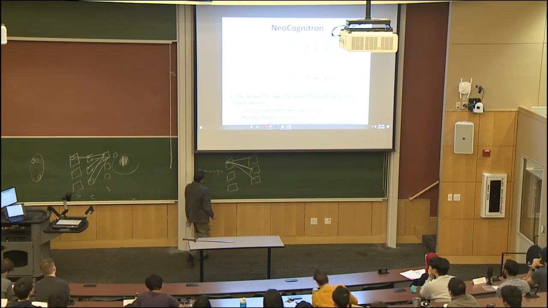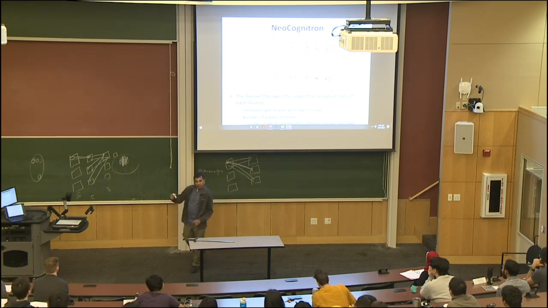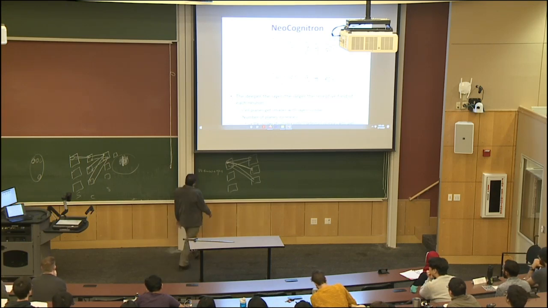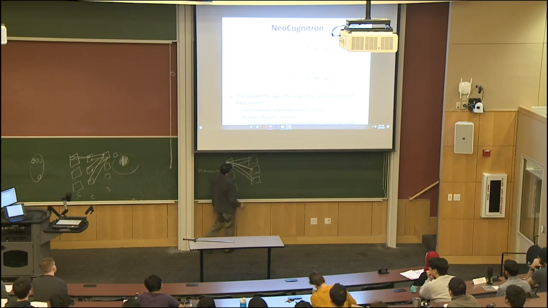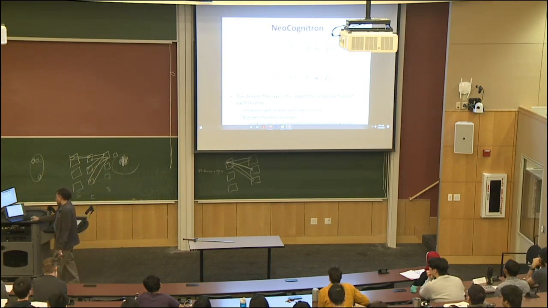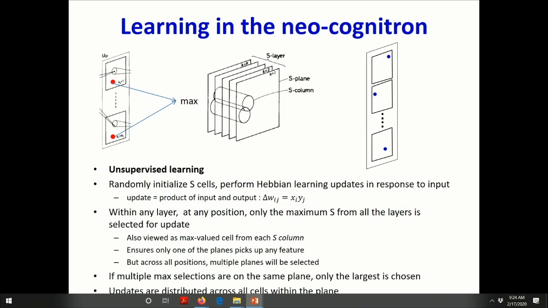Now, that means that this plane has been updated, but then it turns out that if you look at different regions, different pixels in this plane are going to end up being attributed to different S-planes. So every S-plane is going to end up being updated. And similarly, every point in every plane in this layer is eventually going to end up contributing to the updates for every one of these layers above. Okay? So that was the entire learning process. This is how he set it up.